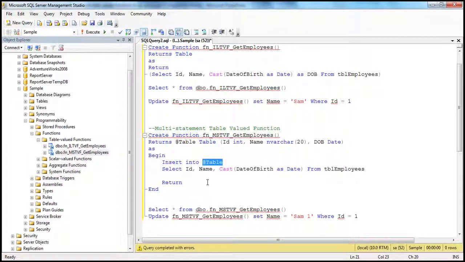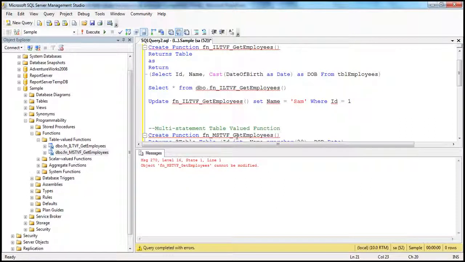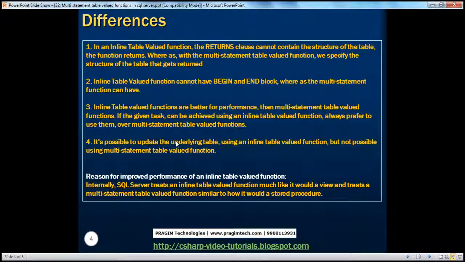So it doesn't really make sense to allow updating the underlying tables using multi-statement table valued functions. And that's the reason why SQL Server doesn't allow us to do that. So that's another difference between a multi-statement table valued function and an inline table valued function.